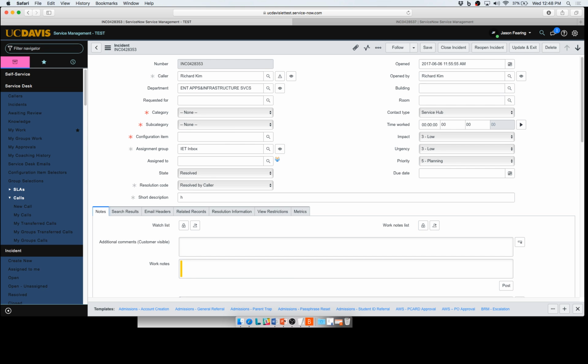It will overwrite your text, and you can do undo on the template addition, but it's going to dump whatever text you had in that field as if there was nothing in there. So if you do use templates and you do choose to have those templates modify work notes and additional comments, just user beware, be careful what you've already entered in. Okay. So definitely do template first and then tweak.